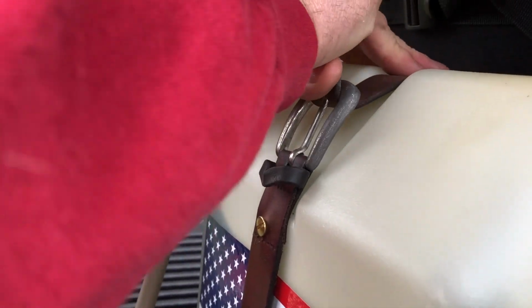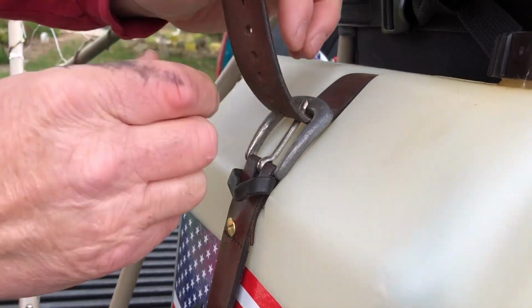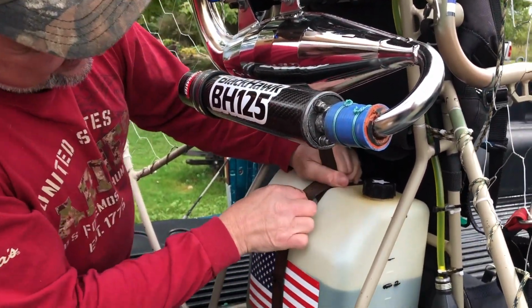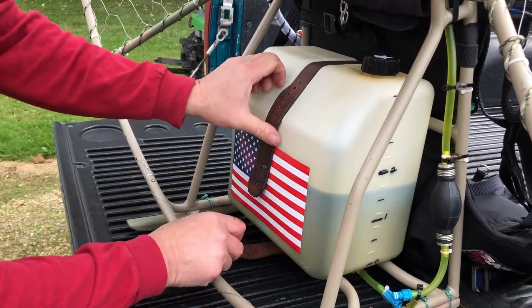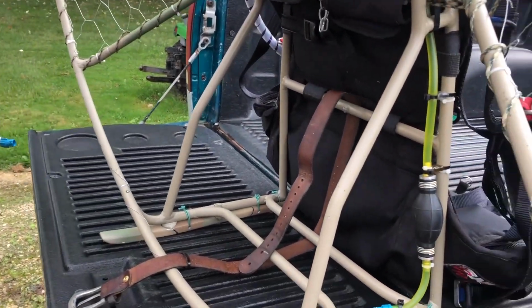And with the leather belt. The strap that was on here, I think somebody cut it shorter because it barely reached, and the Blackhawk symbol was upside down. That's my brother, and I was like, man, it looks like everybody else's Blackhawk. So I went with the leather strap. I punched a couple of extra holes in it.